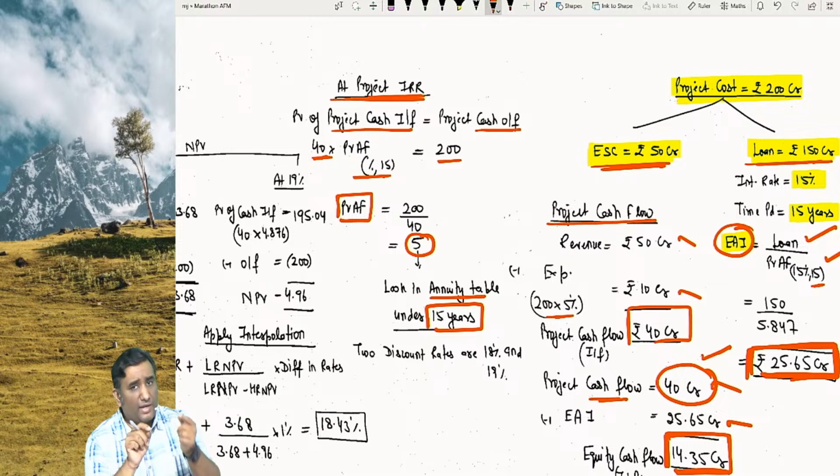Again, the examination question I'll show you. This question I have taken from my side, so maybe I have not given the data. I'll show you the annuity table. Now sir, how do I read 5 here? 5 is nothing but we have to find such a rate whose discounting factors, when we add up, give what? Sum as 5. Exactly the same thing IRR used to do.